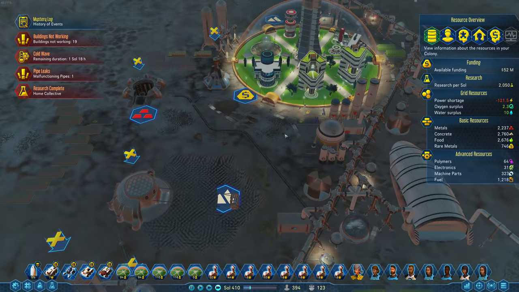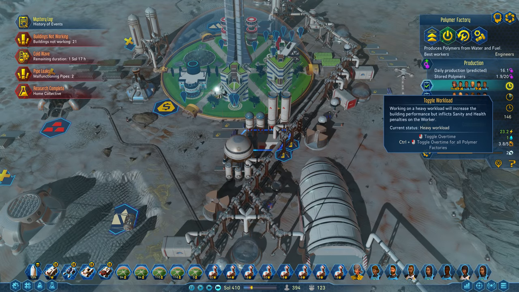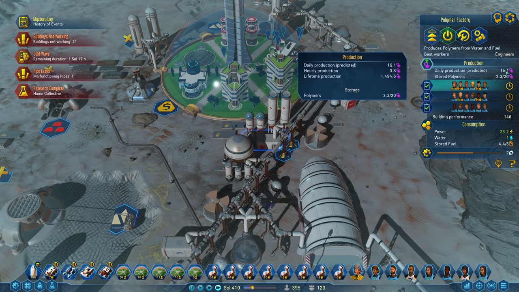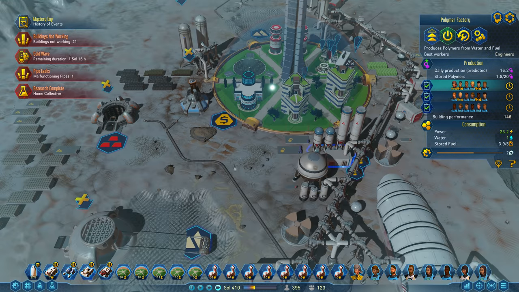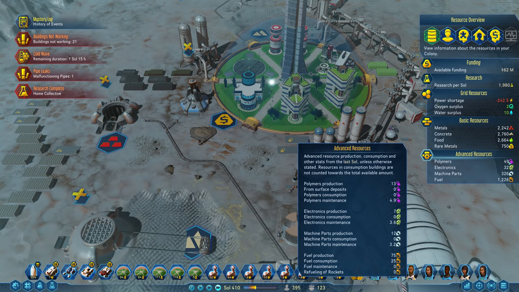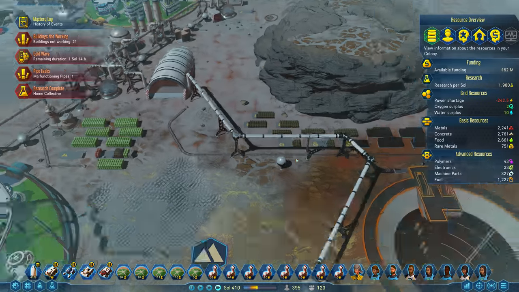And we do have a polymer factory right here. I have triple shift and double work effort, or whatever it's called, workload. So we're making as many polymers as we possibly can. We could put another building in, but for now it seems to be keeping up. If I look at the polymer here, we're producing 13 and our maintenance is about 5, so we're net positive, slowly growing.